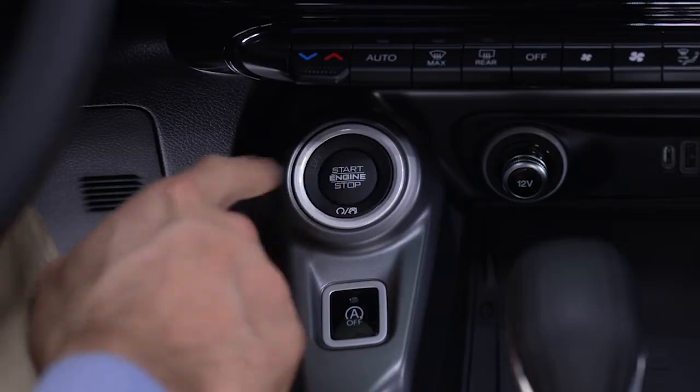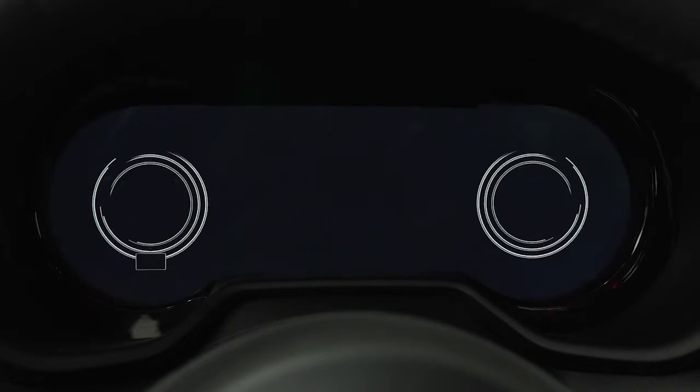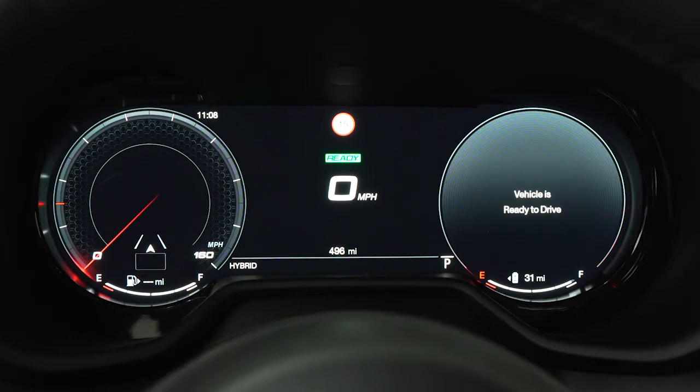Turn off the ignition and wait for all lights on the instrument cluster to turn off. Turn the ignition back on. Your steering angle should now be initialized. If the EPS warning message or indicator light persists, please see an authorized dealer for further assistance.